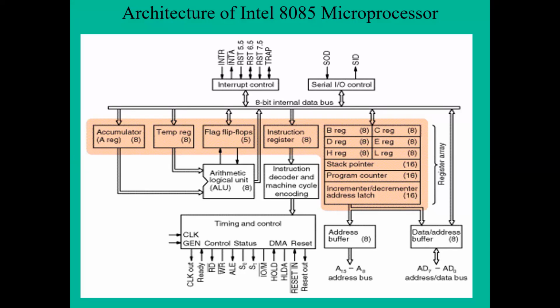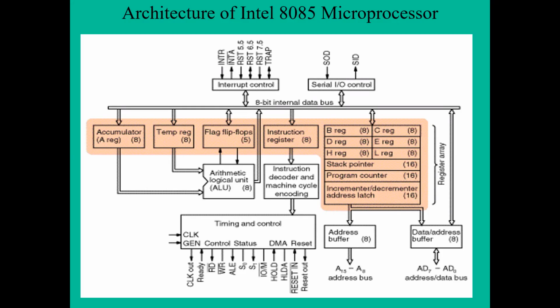Suppose I have started my program from memory location 8000, and it is going up to memory location 8009. So the first instruction will be fetched from memory location 8000, then the next instruction from 8001, then 8002, then 8003. In this way, sequentially, one by one, instructions will be fetched from the corresponding memory locations. So who gives you the memory location?